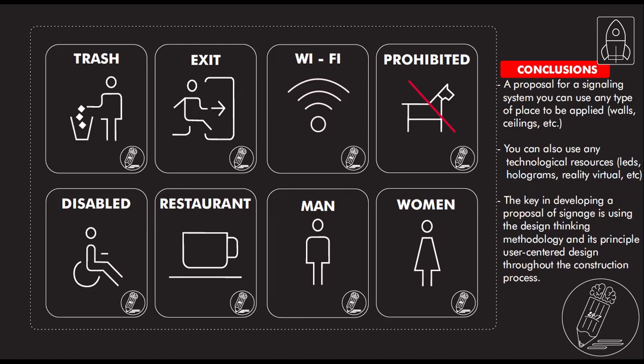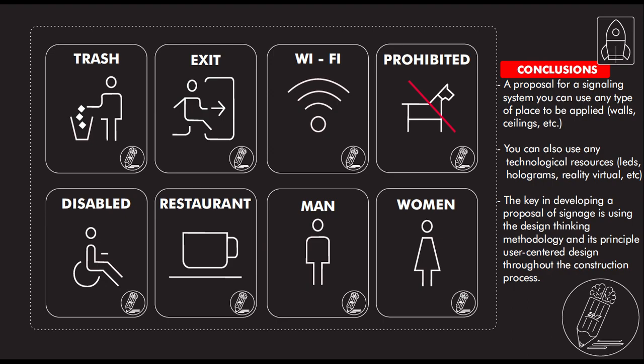Also, very important as well, is that you realize how many pieces you need. Here, this is a simple signage proposal and graphic orientation, but you can create as many as you want in different shapes and different sizes, depending, of course, on the architecture and the technical specification that we have in the same place.